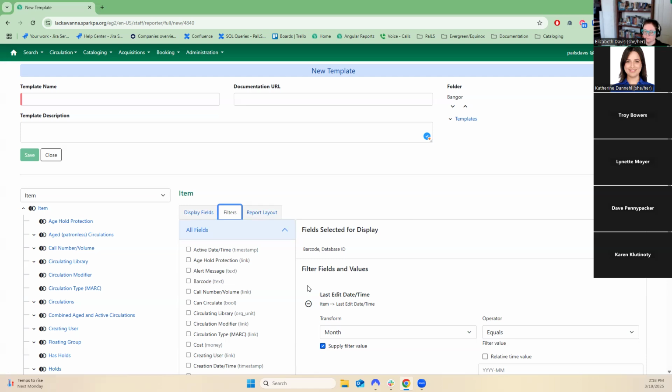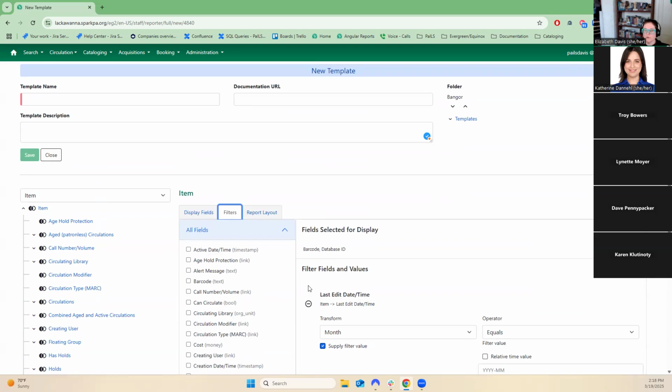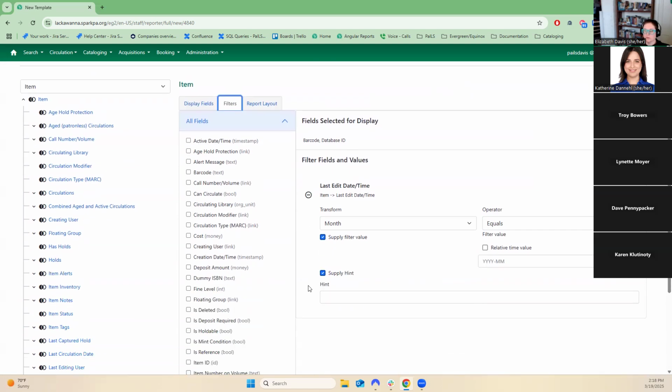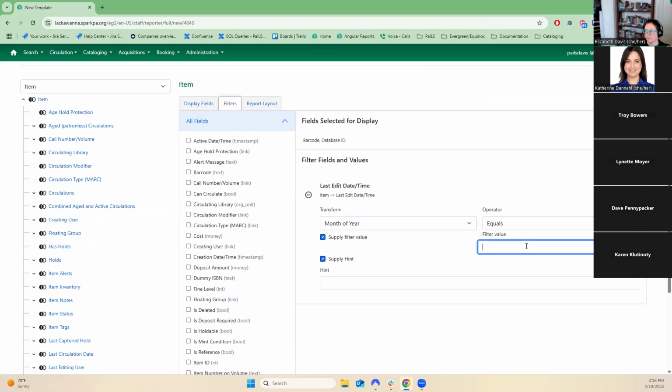I do. So I have a couple templates that are currently using year and month as the filter. What happens to those in the new reporter? They should come over fine. So it'll still work on that format. I just can't select it for future templates. Yeah, correct. Okay, cool. Yep. So you should be able to use month of the year instead of year comma month. Any other questions?